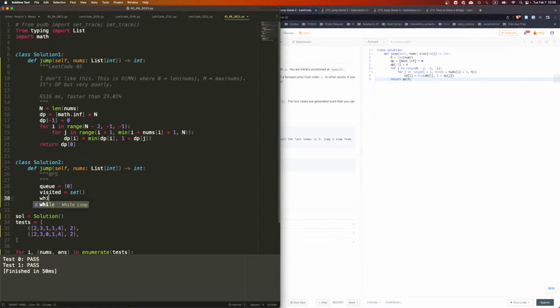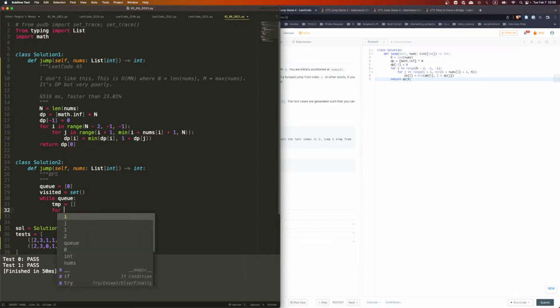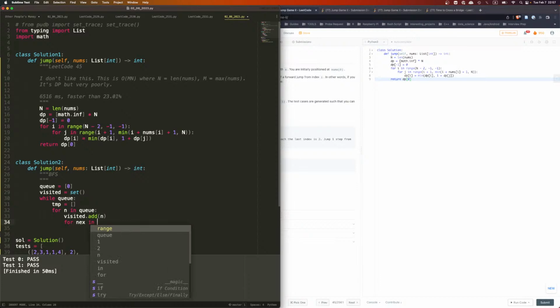And then we say while Q, right? temp equals this, for n in Q, visited.add(n). Right? And then for next in, oopsie, I need its index, let's call it i.